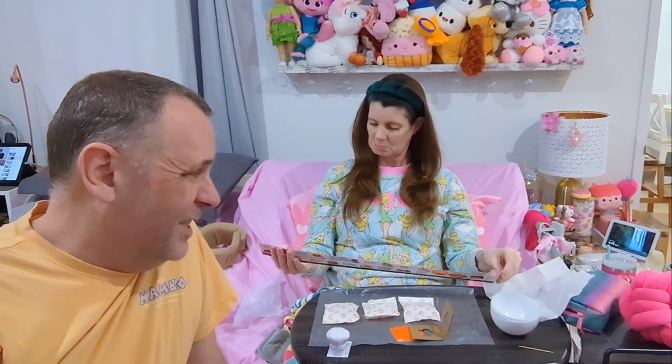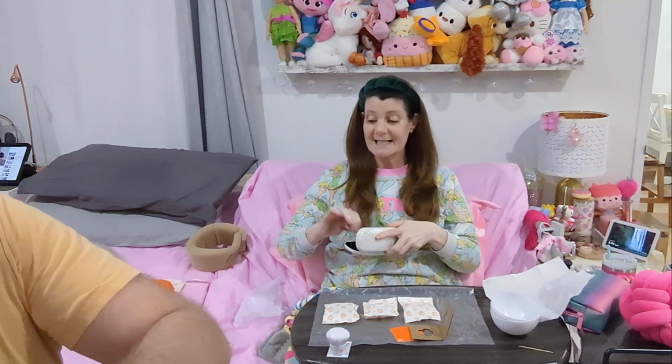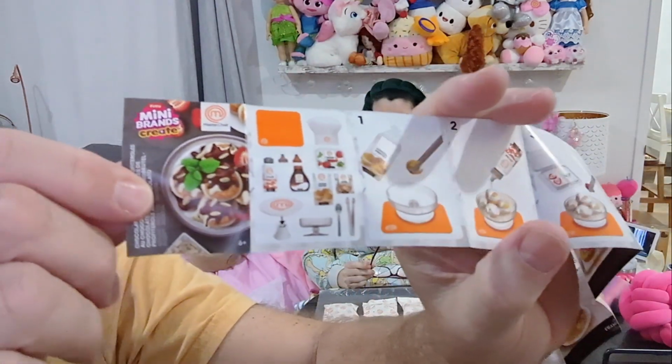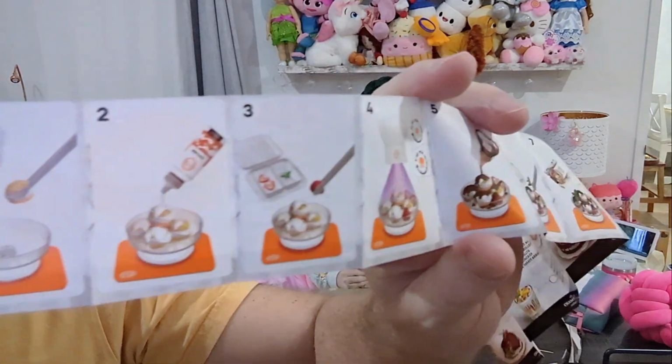What have you got in the strip today for the MasterChef Make It Mini? While you're doing that, I'm going to actually pinch this. Show them the options of what you can get. So this is the Mini Brands Make It Mini. This is what you get in the kit. Okay, you're showing them what I got first. And that's the steps.